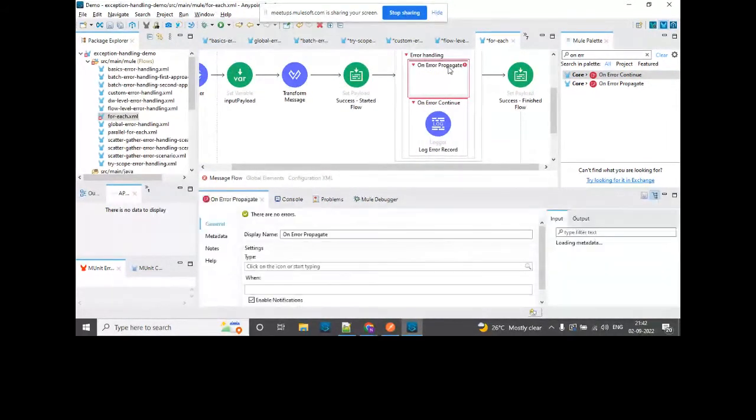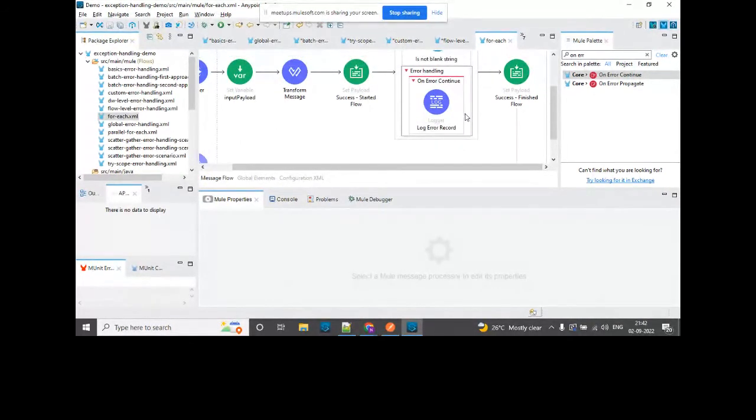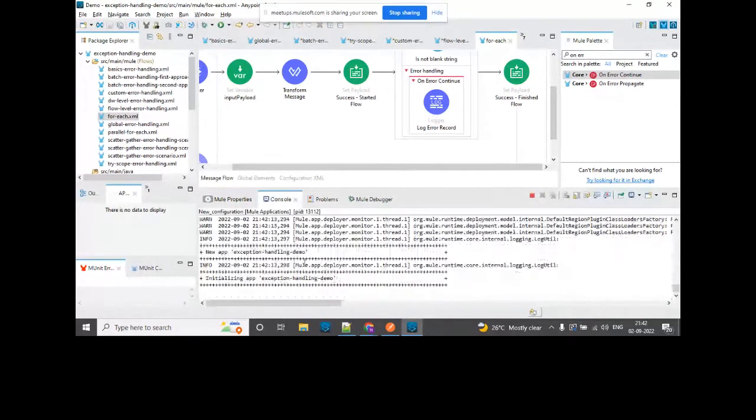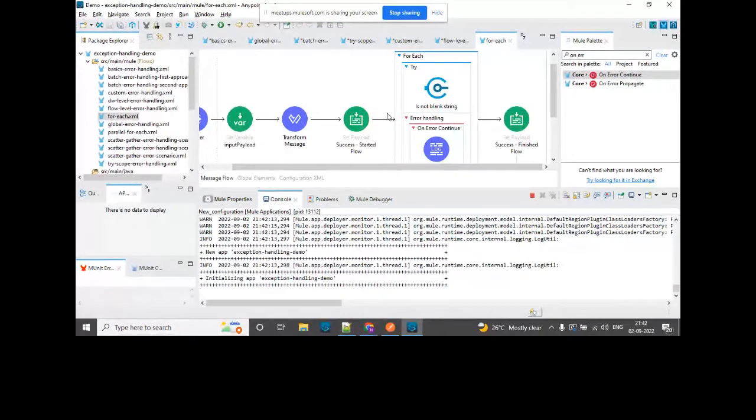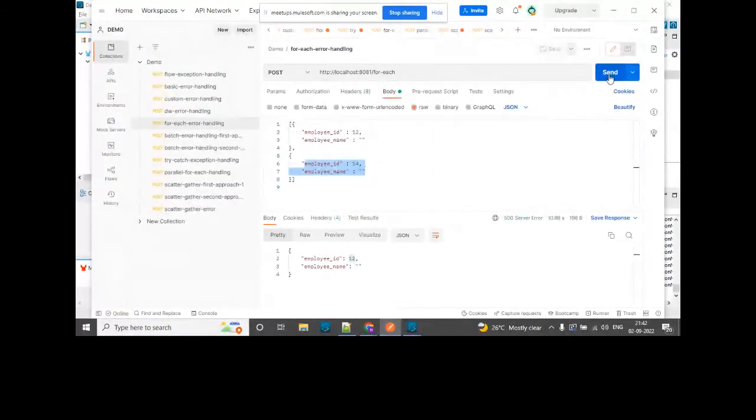Even if there is an error, you don't want to stop the execution of other records, right? If you're inserting into database, there are hundreds of records and one database record is not getting inserted. You don't want to stop your flow. You basically want to continue with it, right? You want to insert the other records also there. So this is the scenario where you can wrap that database block basically using on error continue.